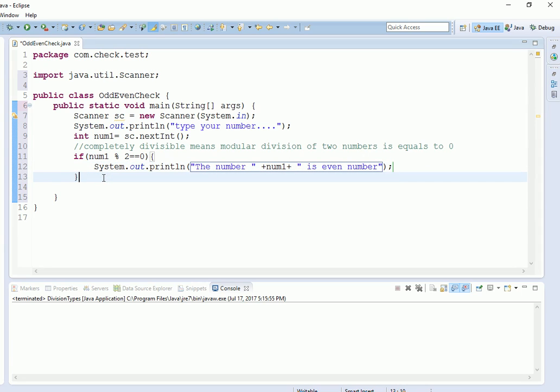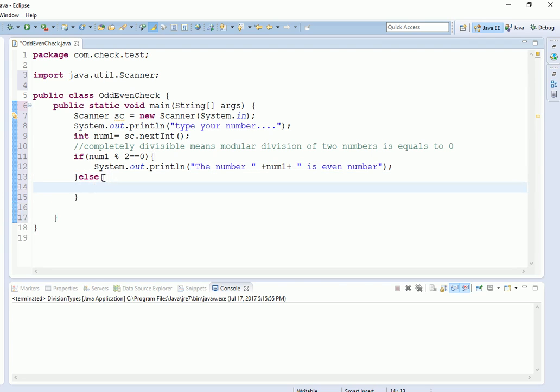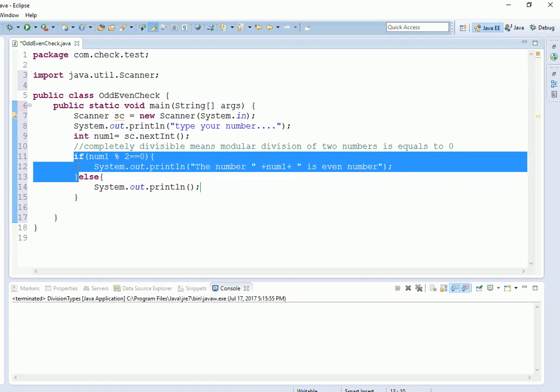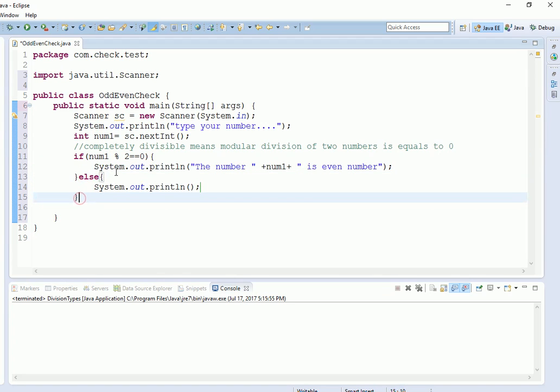And since in this case we have only two conditions, that either the number is even or odd, we will directly use else. We will not use multiple ifs. What happens with if and else is, if this condition is true, actually this works on the principle of boolean. If always accepts a boolean value, either true or false. So if this is true, then the control of Java will go inside the if condition, otherwise it will go inside the else condition. It means that if a number is divided by 2 in modular way, and if it is not equal to 0, then it will come to the else condition.